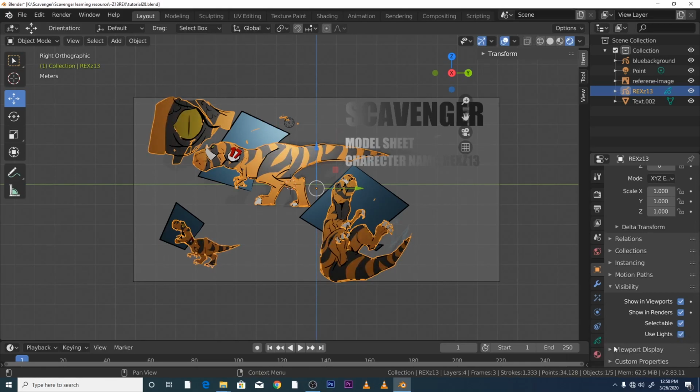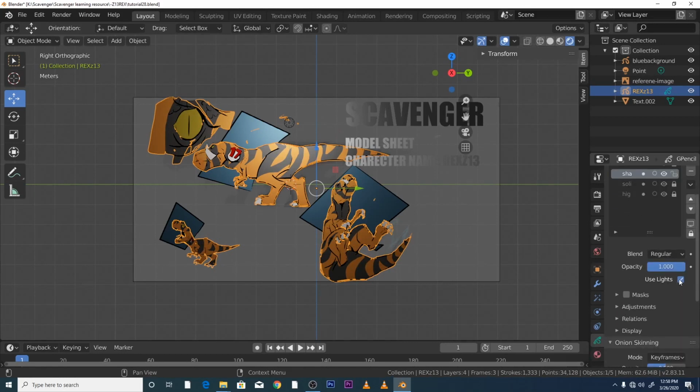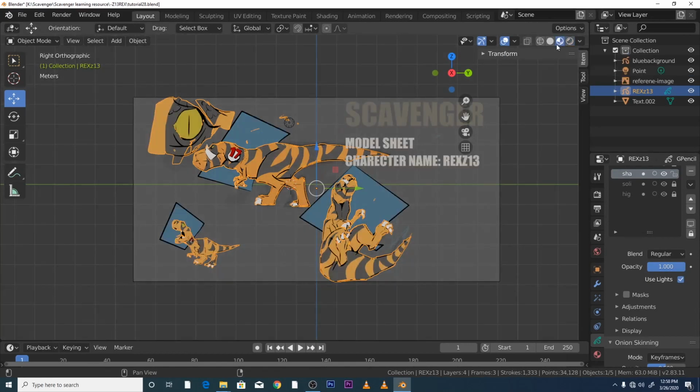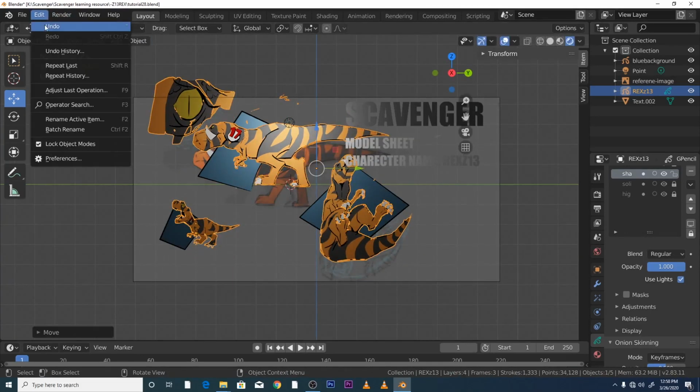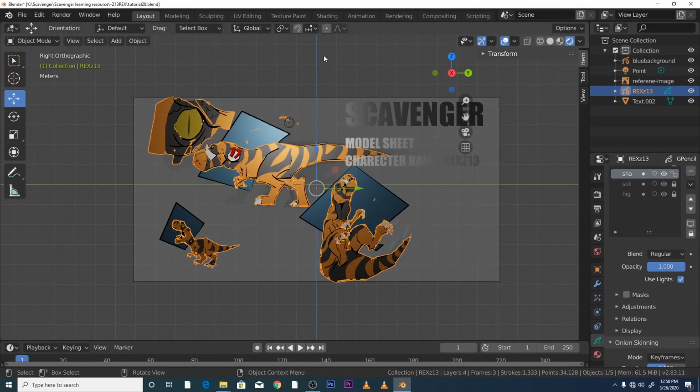If that doesn't solve the problem, then click on the grease pencil and maybe your use lights is off here as well. But usually that solves the problem. And the other thing that you might be forgetting is that you're on the wrong shader. That's the wrong shader icon, so you'd go onto there. If all those other things fail, then maybe you're using the wrong version of Blender and you need to download a new version of Blender.